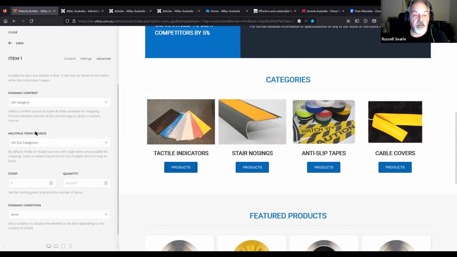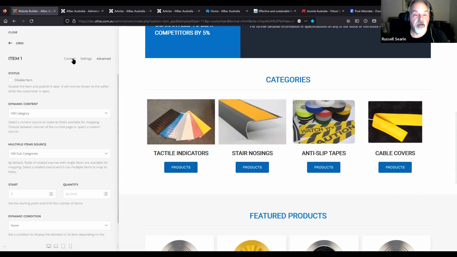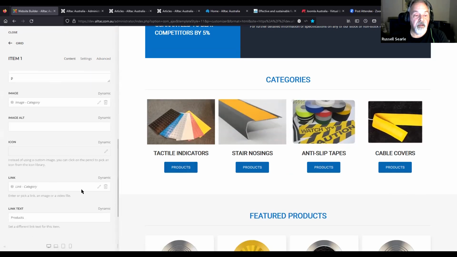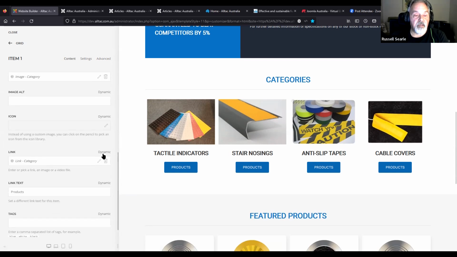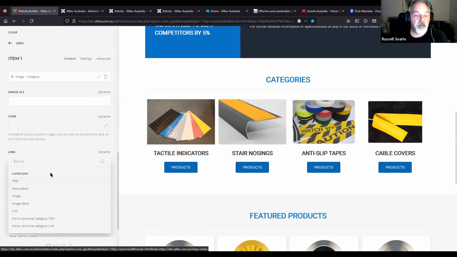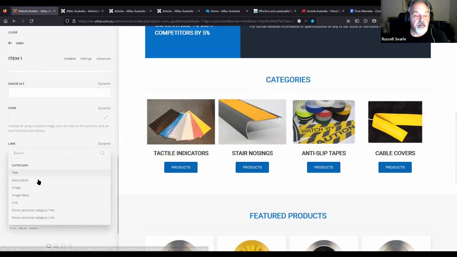Now I've got a link here called products. So that's the link that I'm after, which belongs to the category, and the category is the content type for this page and for this element, this block of it.